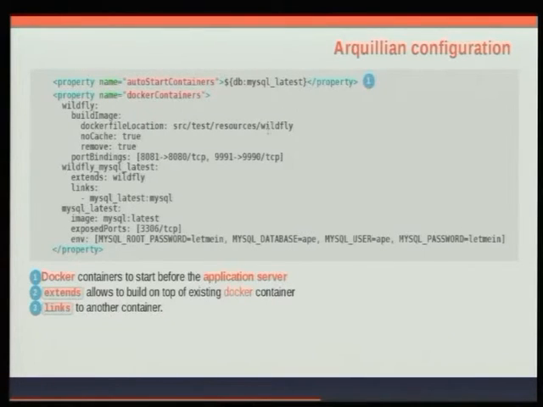And then we are adding a link so that the containers can see each other based on the name. Based on the property there that you see, you say which one you're going to auto-start. You can have multiple different MySQL images, for instance, that have a link. So it could be a MySQL 5, it could be a MySQL 6, it could be a Postgres. And just based on swapping which one you start first, essentially, is what will define which link the Wildfly server will see and which database you will be running this test against.